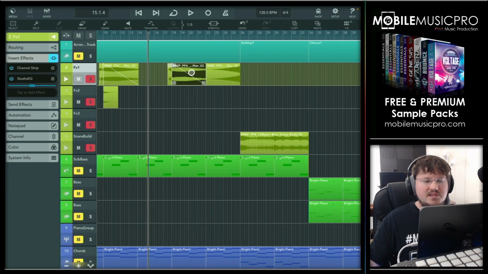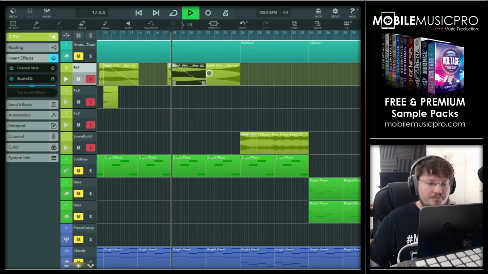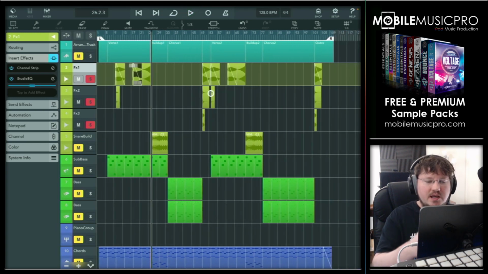And then next, I use that same sound, but I replaced the first part of it with a reversed sound, which is a completely different sample from this downlifter. So let's hear these two together. And immediately after that, we have our first riser to really start building that energy. And then we repeat using those same sounds throughout the song.